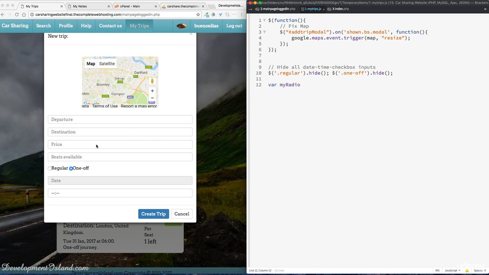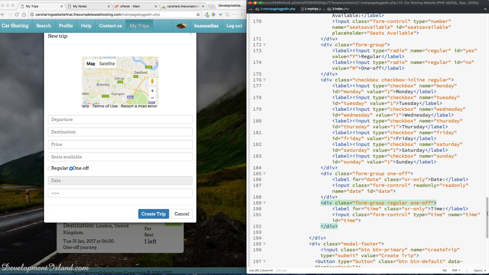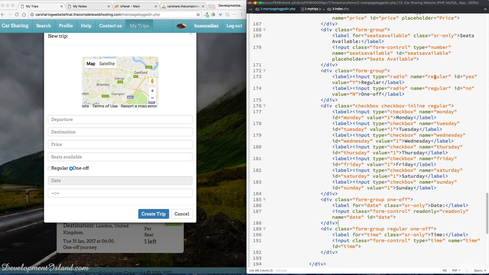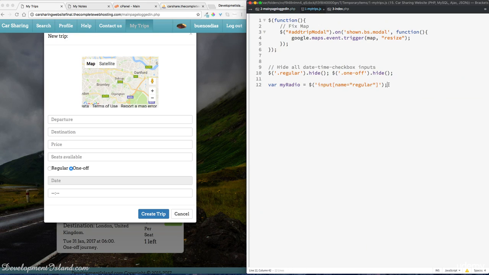To select it, we can use the name of the button, by selecting all inputs with a name attribute equal to regular. That's the radio button, and we've got the regular name there. So now we have selected our radio button.